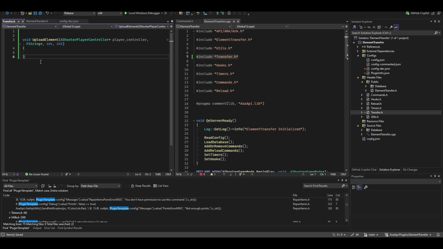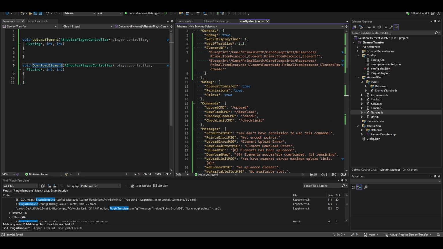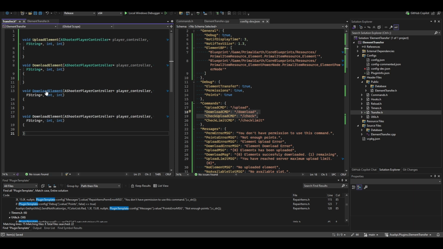Then of course we can just copy paste this to just change it to down. How many commands did you have? I think four, right? Because we need to do check and checklist. So another copy paste here and copy paste here. Check element, check limit.